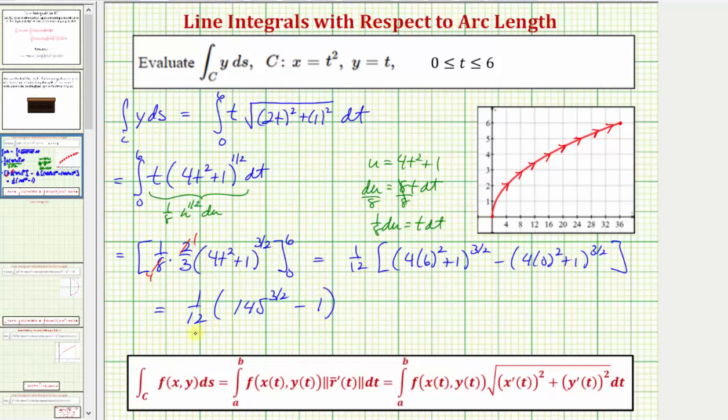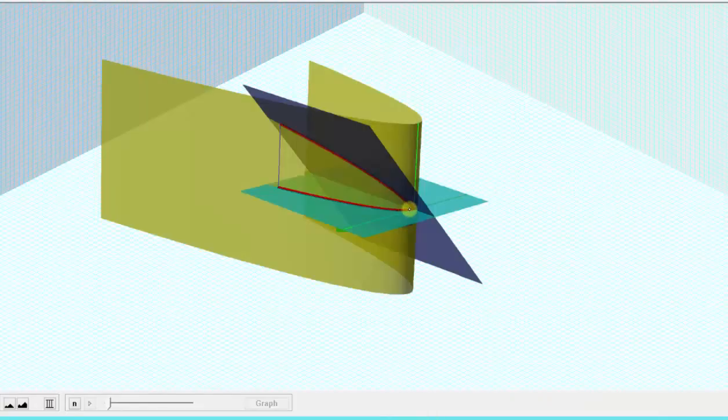So this would be the exact value of the line integral. As a decimal approximation, this would be approximately 145.4193. And again, because the integrand function is non-negative along this path, this does represent the area bounded by this red curve in the xy plane and this blue plane, which is the integrand function. So we just found this area here.